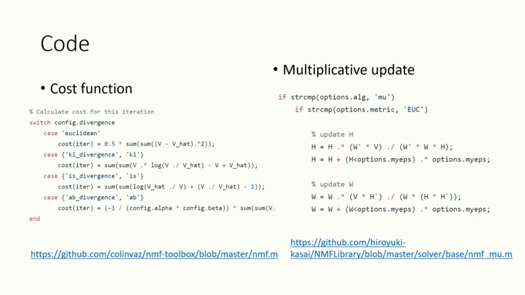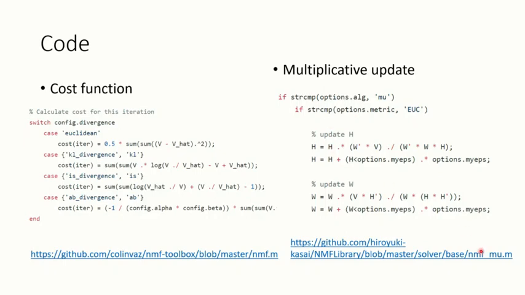This implementation is in MATLAB. If you open this implementation, you can see there are options. If you want to use Euclidean difference, then you use this equation in order to construct your cost function. If you want to use KL divergence, then you construct it in this way. So you can see this is very close to the mathematical expression you see from the previous slide. That's the difference between this and V hat, which is the product of U and V. And then this is the norm of the difference. If you use divergence measurement, then you have this log, this ratio, basically a copy of the mathematical expression.